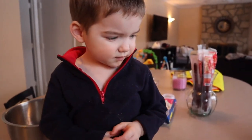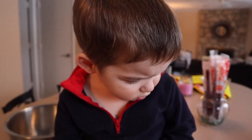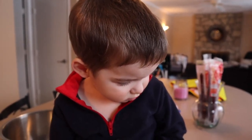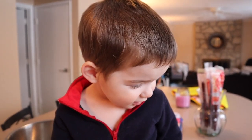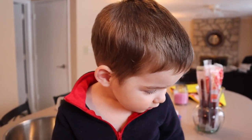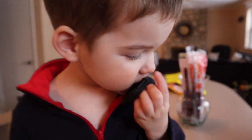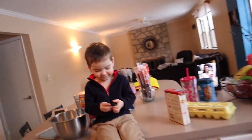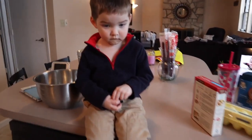Okay, so first we need to turn the oven on. What do we need to turn the oven to? What number is that? What do you see? One. Four. 1, 2, 3, 4. 4, 2, 5. Okay, so let's turn it on. Boom. Okay, the oven is preheating.